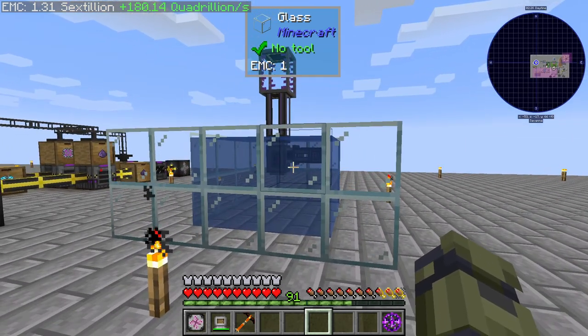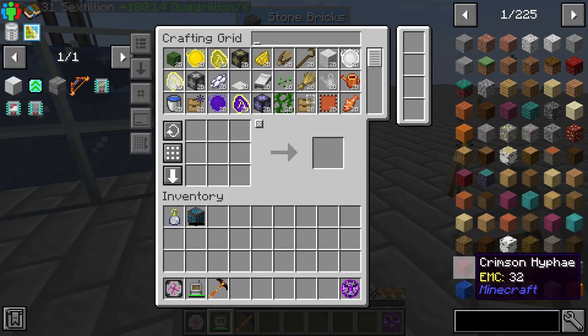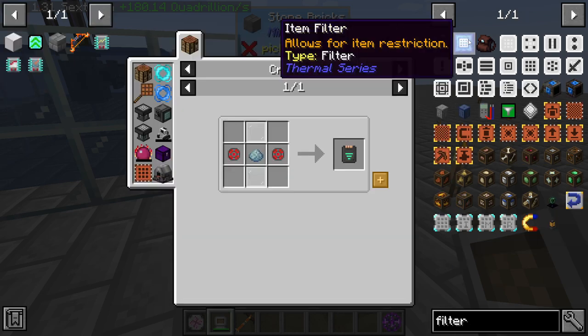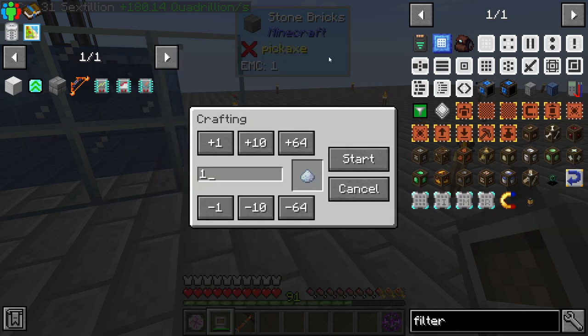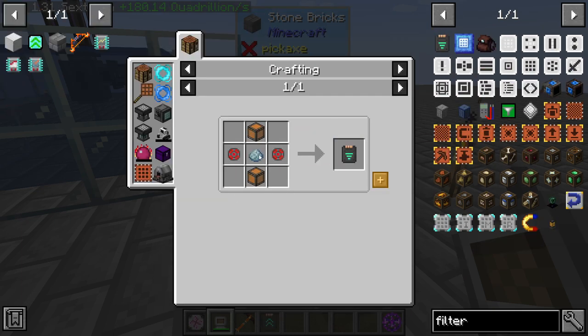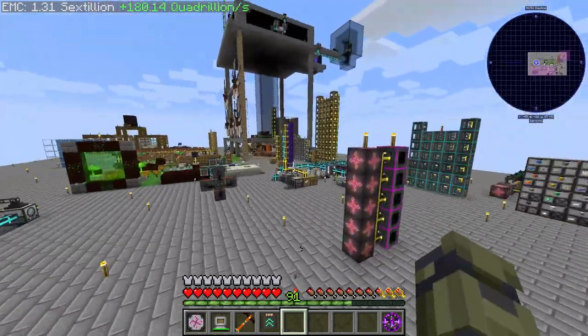So I made this setup right here to get water, but there's a filter. If I look for a filter, there's an upgrade called a filter upgrade. And if, osmium. Yeah, let me just make one of these quickly. It's a good thing that I set all the recipes, hey? So let's grab this. Oh no, that's a speed upgrade. What is this? Oh, tin dust. Okay, I don't have a recipe for that though.